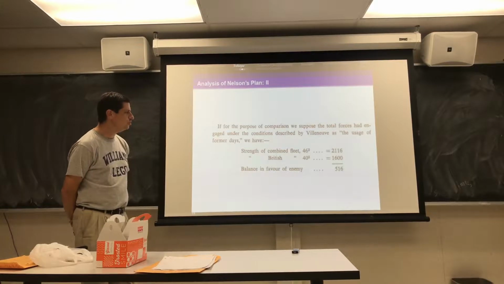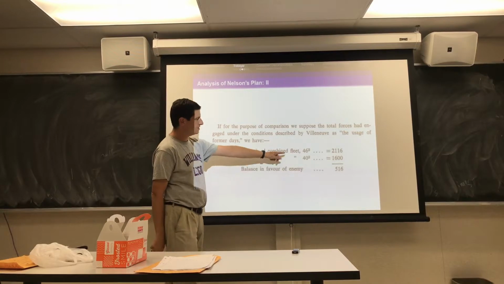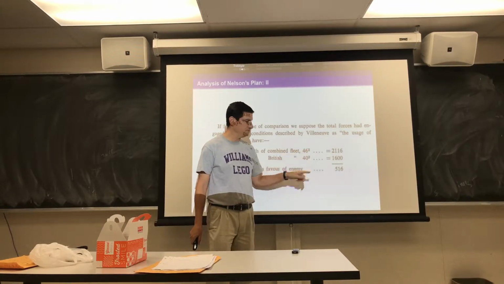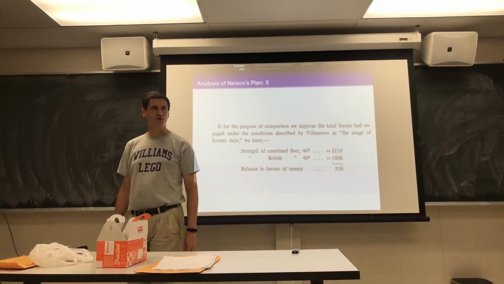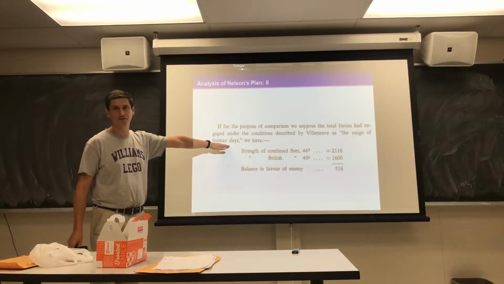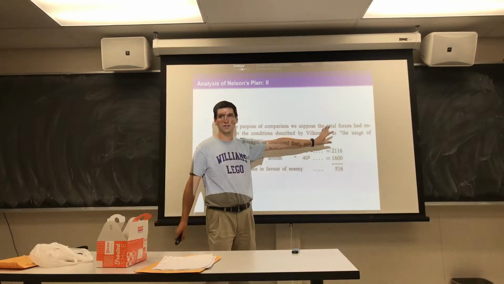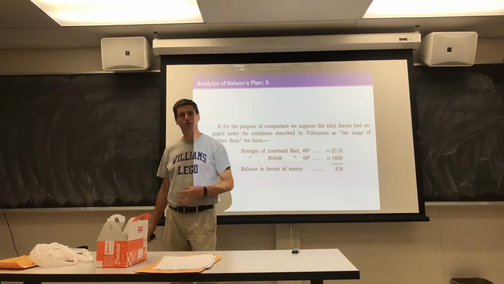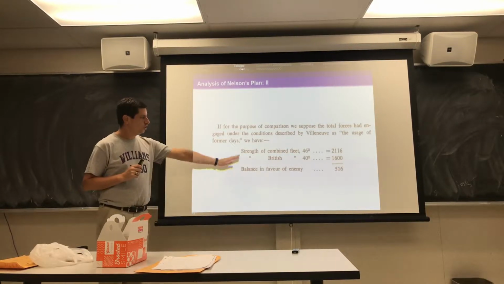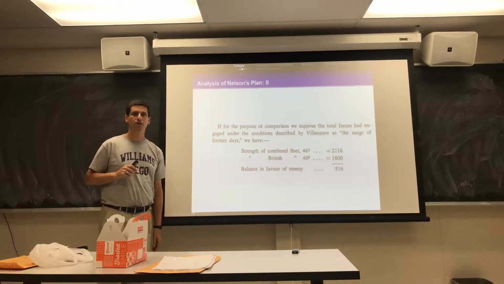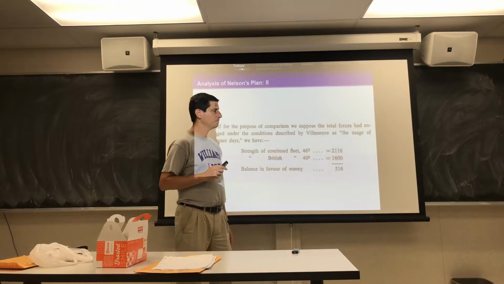So if you assume that the ships have equal fighting abilities, there were 46 French-Spanish ships, 40 British ships. The effective strength of the two fleets shows you that the French-Spanish force is numerically stronger. And again, this is under the assumption that the French-Spanish ships are as good as the British ships. But just for simple analysis, let's do that. So if they just fight directly, you can see that Nelson's forces are outmatched.